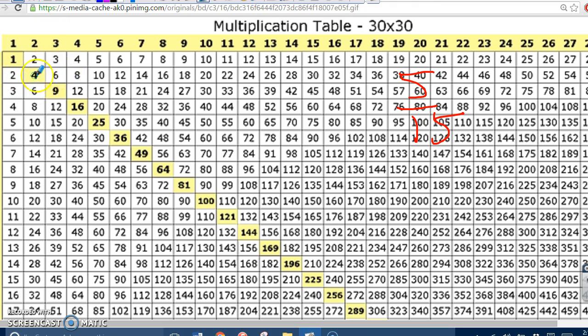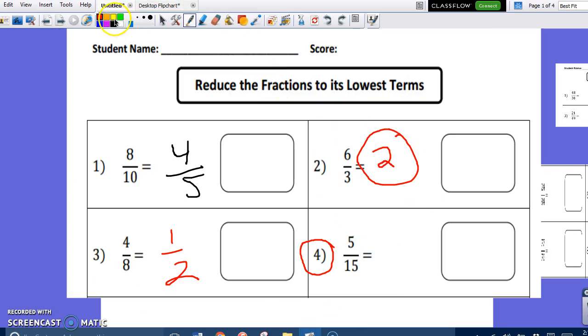Looking for a 5, there is no 5 here. You can tell the numbers start getting way bigger than 5. There is no 5 in this one. There is no 5 in this one. Here is my 5. Okay, and you can tell this is going to be the only row because there are no more 5s. You can just look around the block here and tell that there's no more 5s. So I know for sure that this is going to be my final answer. My final answer is 1 over 3. So 5 over 15 will reduce to 1 over 3 because 5 will go into 5 one time, 5 will go into 15 3 times. So that's my answer for number 4. Final answer for number 4 is going to be 1 over 3.